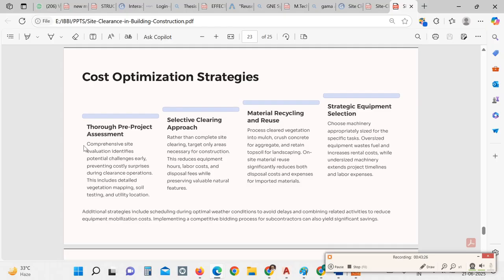You have to strike a balance between these two conditions. Additional strategies include scheduling during optimal weather conditions to avoid delays and combining related activities to reduce equipment mobilization cost. Implementing a competitive bidding process for subcontractors can also yield significant savings.